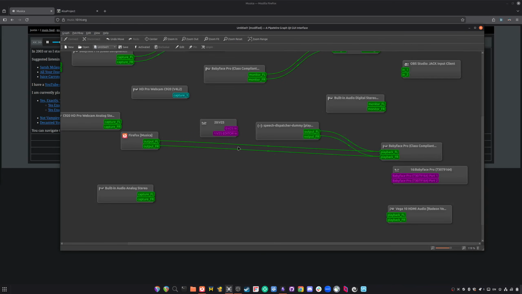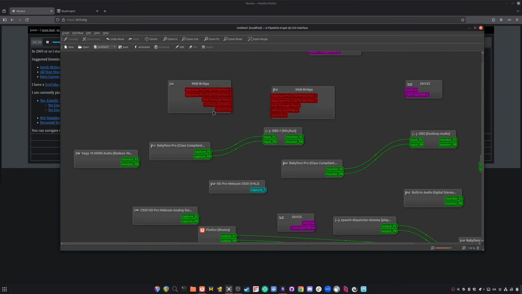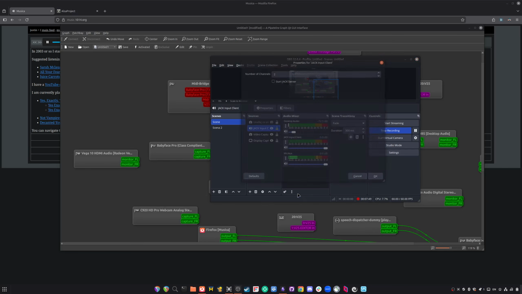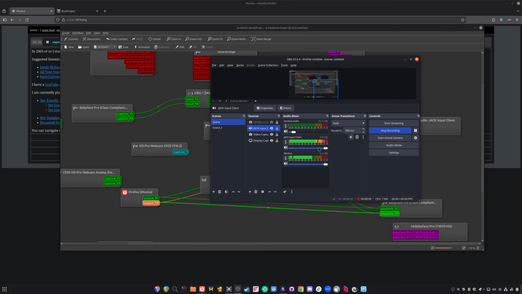I'm struggling to find a way to capture the desktop audio. It worked before. Maybe I can do this, so I can maybe pick Jack input client over here, and there's two things, and then maybe if I send stuff from here, it's okay.